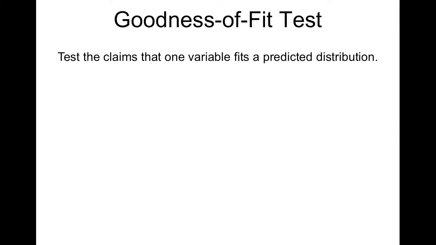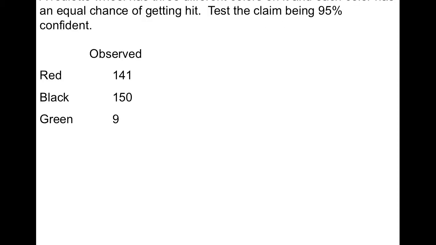Okay. Now there's going to be two different situations that we're going to look at. And for this video, we're going to look at the null and alternate for each. They're very similar to each other, but there's one slight difference you're going to have to add to the null when you write out your null and alternate. So again, they're going to be sentences. So let's look at the two examples.